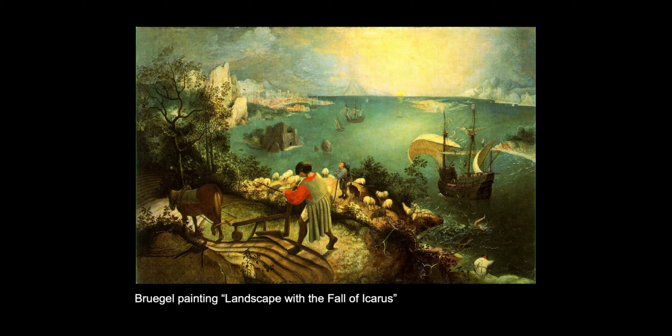Here's a Bruegel painting, one of my favorite paintings in the world, and you see down there where my cursor is, Icarus, the guy who tried to fly with wings where the feathers were held on with wax. He flew too close to the sun and his wings melted. And there he is, alas, falling into the water. But everything else going on in the painting is just gorgeously rendered, as if poor Icarus weren't even drowning.